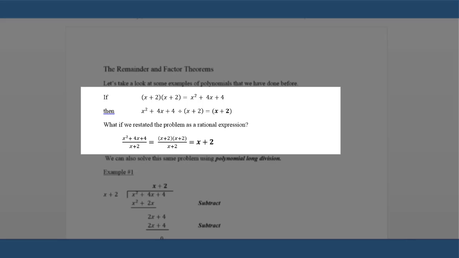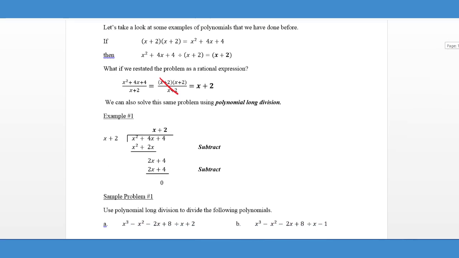Well, the way we've shown this in the past, that you probably briefly looked at in Algebra 1, is what we call a rational expression. And if you recall, from a rational expression, you can divide out the like terms. So we have an x plus 2 on the top and an x plus 2 on the bottom, which means we can cancel those out, leaving us just with the x plus 2. So all of these are really the same: the division of the x plus 2, either in a horizontal format or the division in a rational expression. Well, we can also do that method in a polynomial long division.